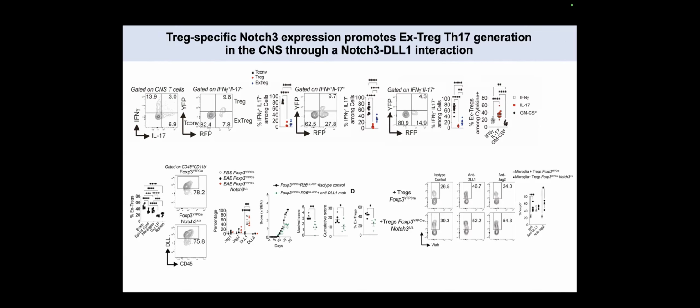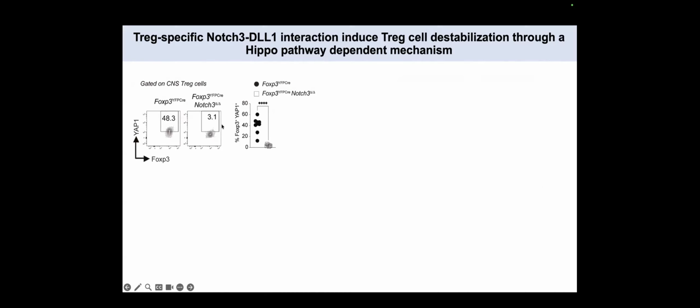The last part of this destabilization, we wanted to understand which signaling inside the Treg are necessary or inducing this destabilization. To make a long story short, in our single-cell RNA-seq analysis, we did a pseudo-bulking of our cluster 7, and we find one of the top pathways that are differentially expressed between wild-type and Notch3 deficient Treg are the Hippo pathway. The Hippo pathway is induced by two specific molecules, YAP1 and TAZ, and we decided to analyze the expression of YAP1 at day 15 after EAE induction.